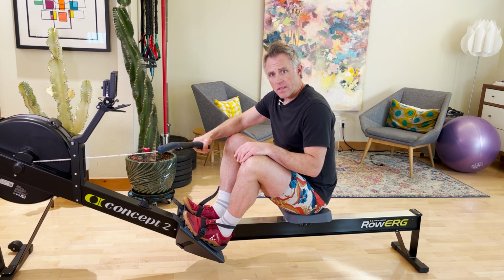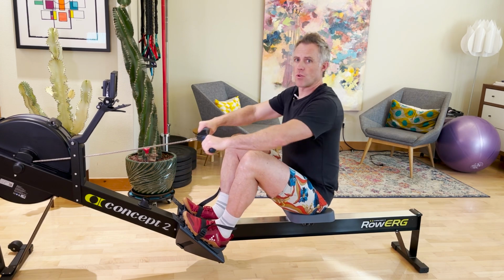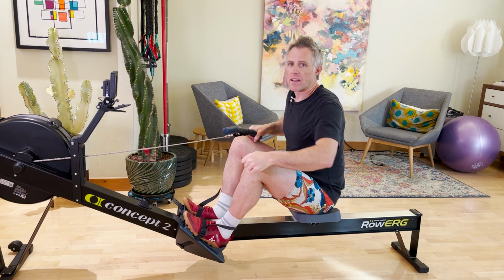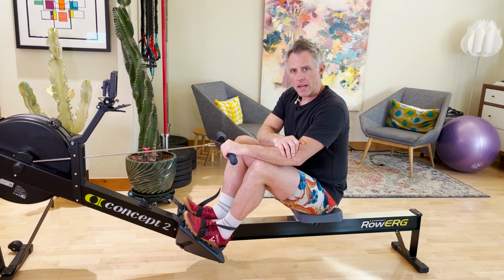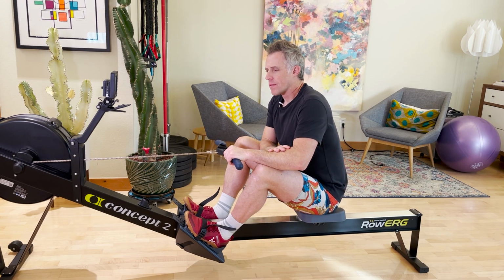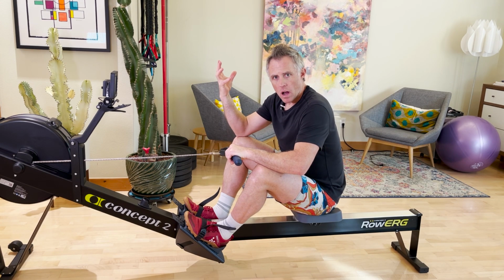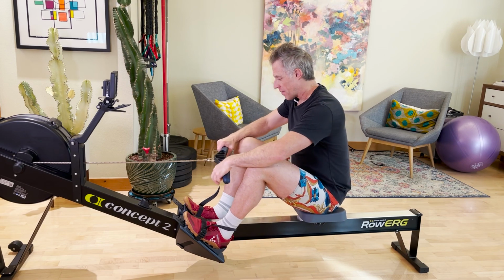I just got a call recently from a client who had elbow tendonitis because they were focusing too much on the pulling part of the row and they weren't using their legs. So the arms were doing way too much work, burning their arms out, starting to get pain in their elbows. And of course, you all know from me talking about pain, this is their brain saying, hey man, you're doing it wrong. It's time to rethink your technique, which is the other reason I'm making this video.